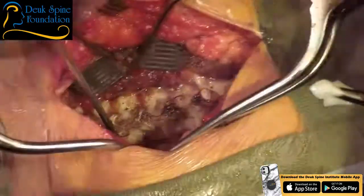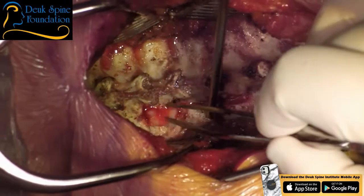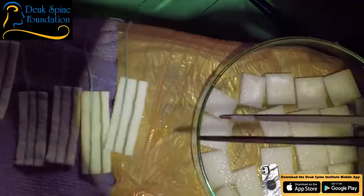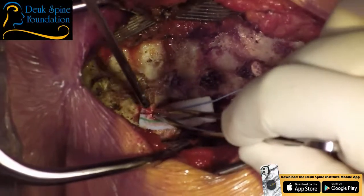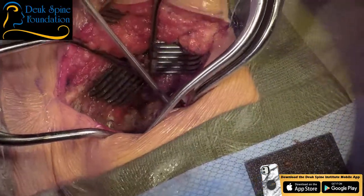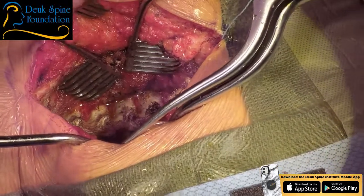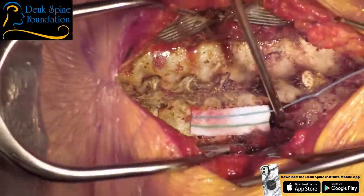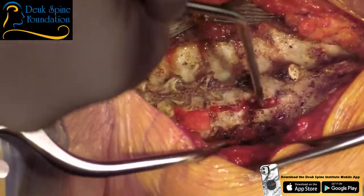But you don't want to use too much bone wax, because bone wax is going to block fusion, and you want these raw surfaces available for fusion. The more raw surface you have available for fusion, the more likely fusion will occur. Fusion is very surface area dependent. All right, we've done our osteotomies then at 7, 6, 5.